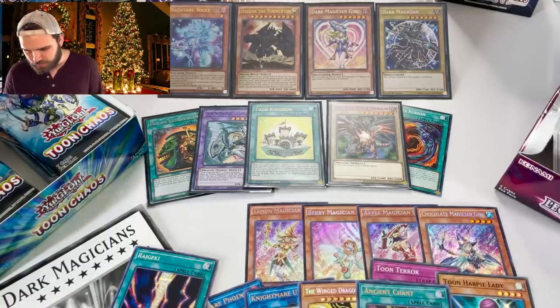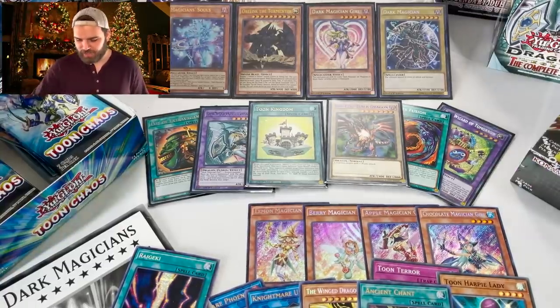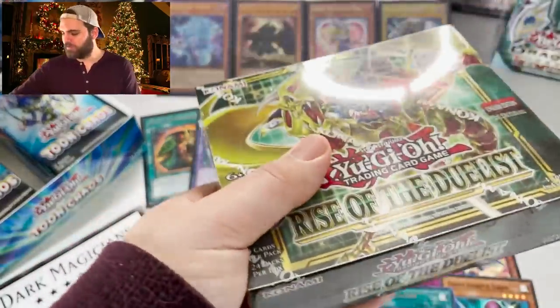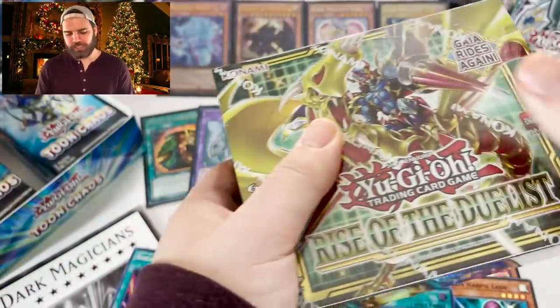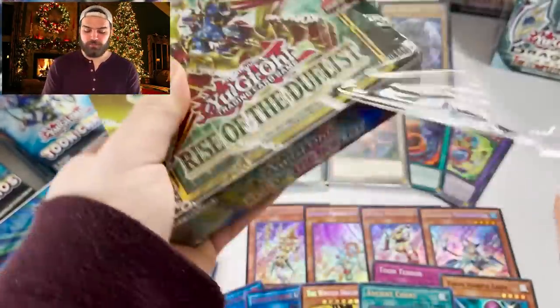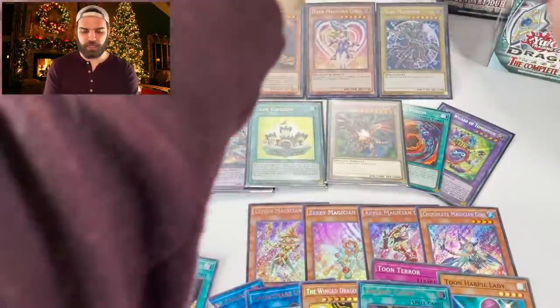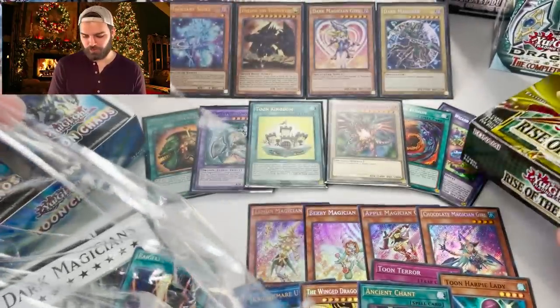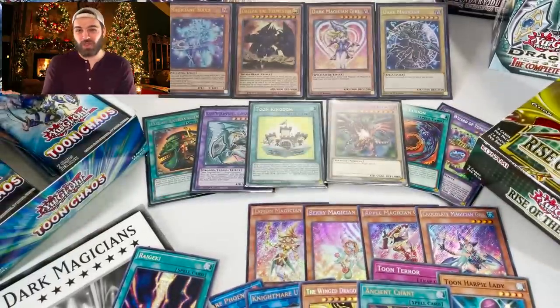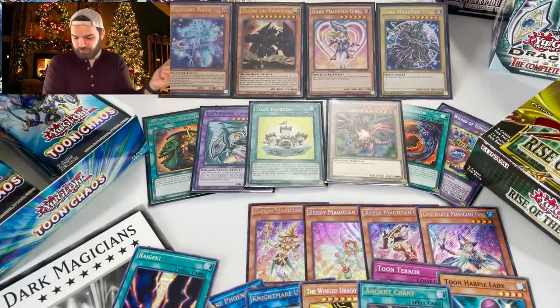And then, all right, you guys, it's time. Rise of the Duelist. There's many things that can happen with this set. Pretty sure we got multiple $20 to $50 ultras in here now. Three secret rares that are like $80 to $100, maybe more. Depends on who you get them from.